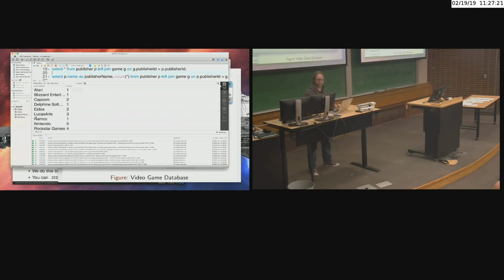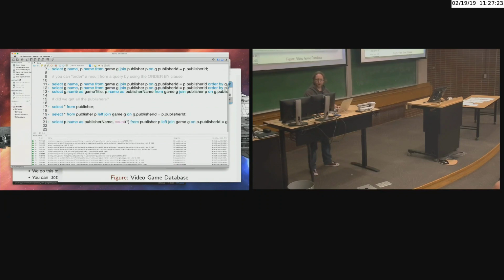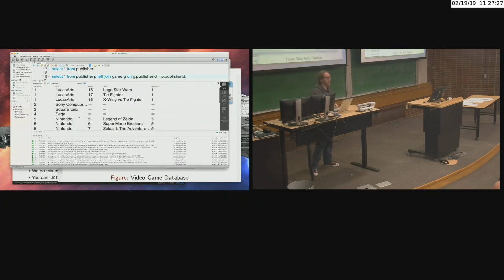Let me go back over here to the left join, this one. Right. If I'm just counting the number of records, the number of lines, the number of rows, well, of course, how many rows are there for Atari? 1. And that's where I'm getting that 1. Right? Capcom, I'm still getting 2 because there are 2 rows here. That's not what I want. What I want is, I want to count what? The game ID, the number of games.